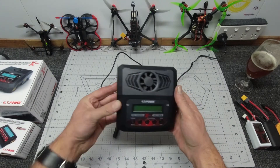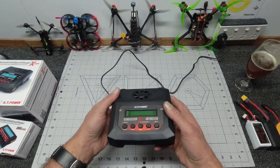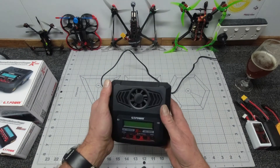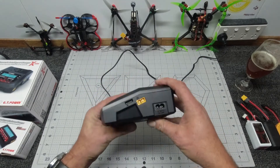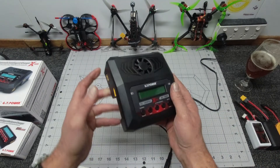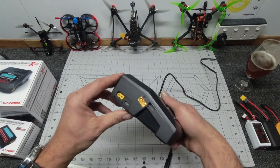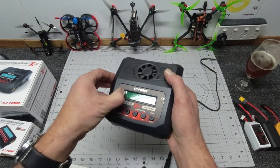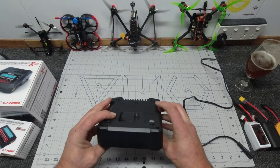Looks pretty cool guys - this is pretty cool. It's not too big and cumbersome at all. The quality of finish is excellent, it looks really nice. Equipped with a cooling fan on top should things get a little hot. Running through our peripherals: on the side we have AC input, one charging station for charging and another for balance charging - so two charging stations on this unit. We also have a DC power input and a nice little clear film over the screen. It feels really well made, with some nice rubber feet on the bottom so it doesn't slip.